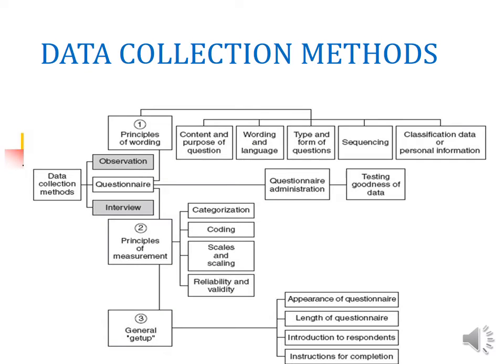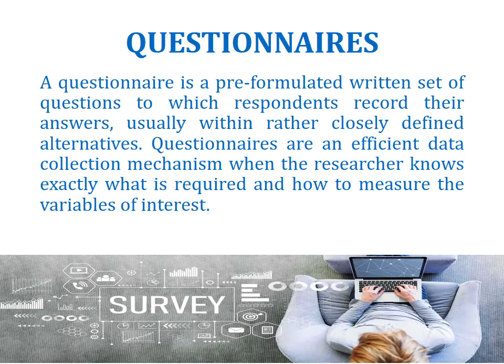Basically there are three main types of data collection methods: observation, questionnaires, and interview. But we have already discussed the interviewing part. Today our focus is questionnaires, and in this lecture we discuss one part of the questionnaires. Part 2 of the questionnaire we will discuss in the next videos, in the upcoming lecture.